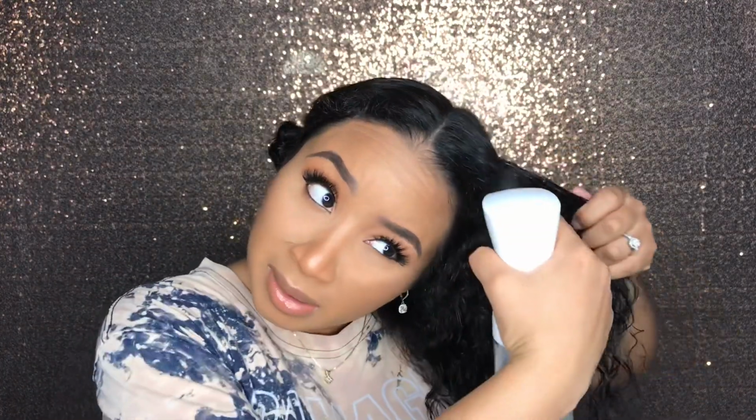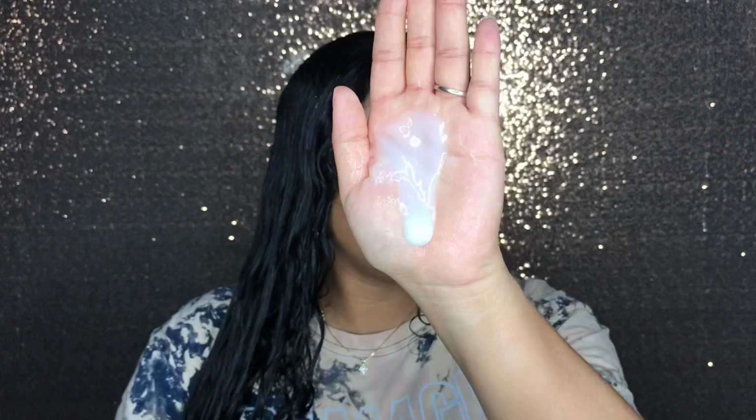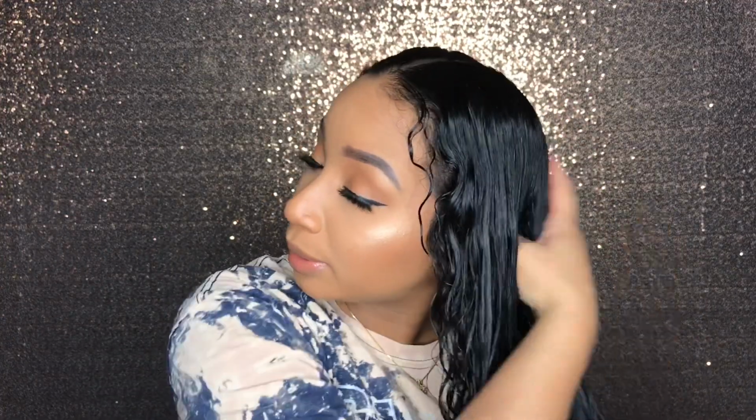So we're gonna re-wet the hair a little bit because it's not all the way damp. So we're just gonna drench this hair and get it damp, because you want to work with damp hair. And sorry guys, I'm looking over here, I'm looking at the mirror. Okay, we're gonna be using the Mielle White Peony Leave-In Conditioner. And then just rub it throughout. Do the raking method. Just rub it throughout the hair.